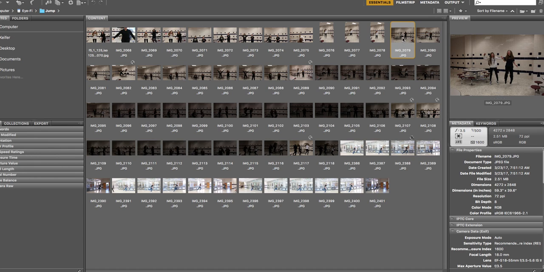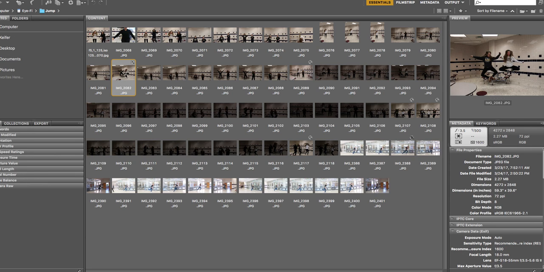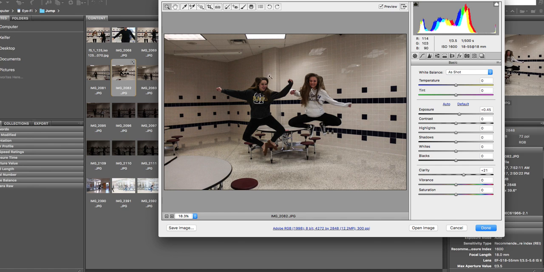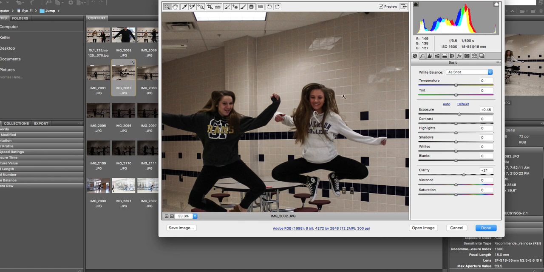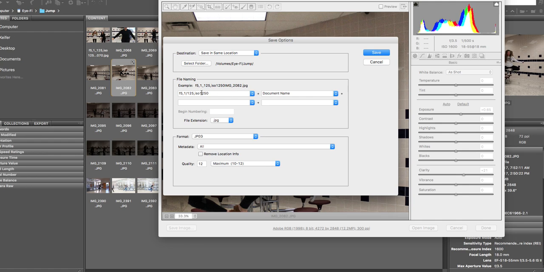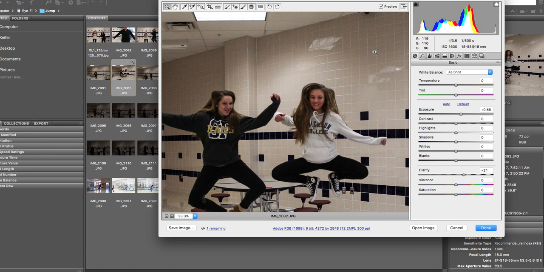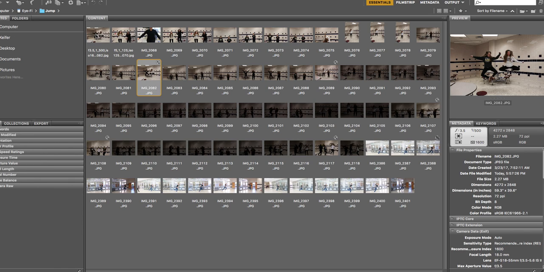I need to pick 3 different shutter speeds. So here's at 1/500th of a second. Maybe, you know, look at some fun ones. That's a fun one. Adobe Raw. Make your observations about the pictures. There's a lot less blur in this. Maybe I boost the exposure a little. And save. There it is.